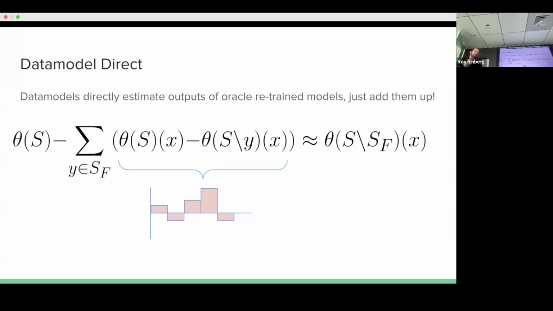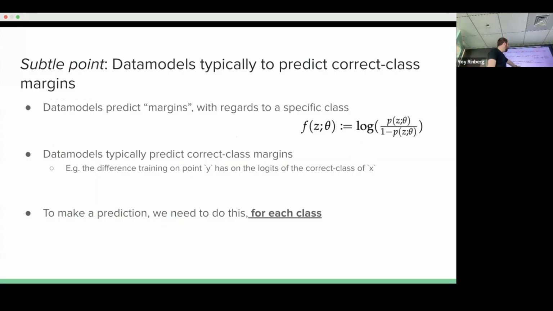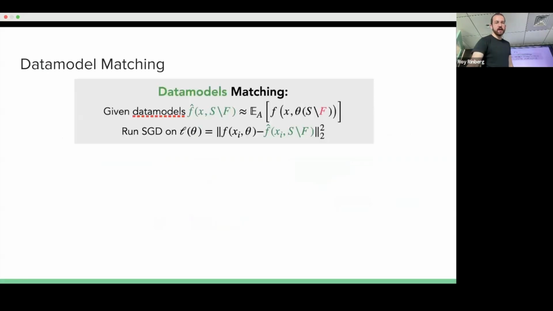The short answer is this is not reasonable for the thing I'm about to tell you guys. It's not going to be reasonable for large language models for two reasons. One is even doing 2 retrainings is too many retrainings, let alone 100. The other is the subtle point I was making: you have to make a data model for each class. In classification, CIFAR-10, you have 10. The naive way to transfer to a language model is each vocabulary item, and it's 50,000. That's just too many.